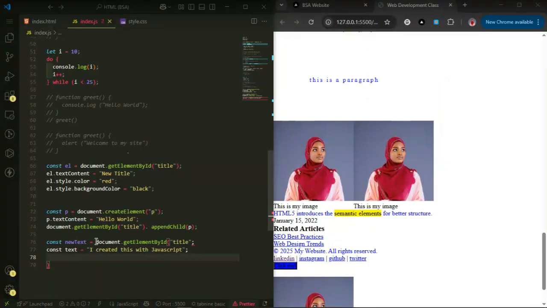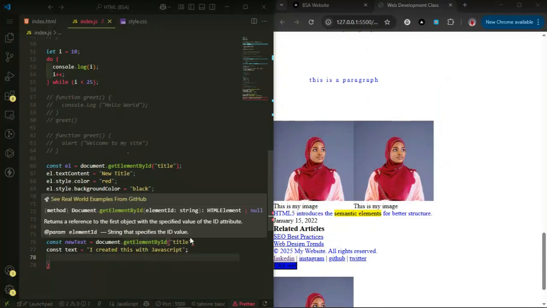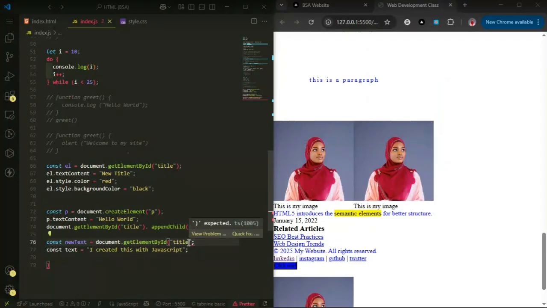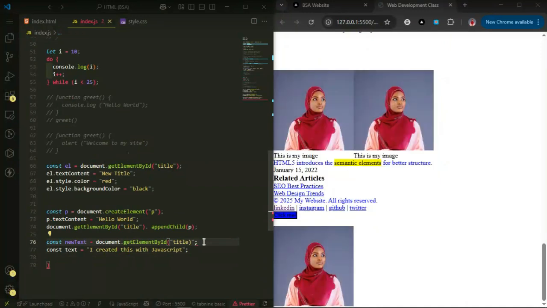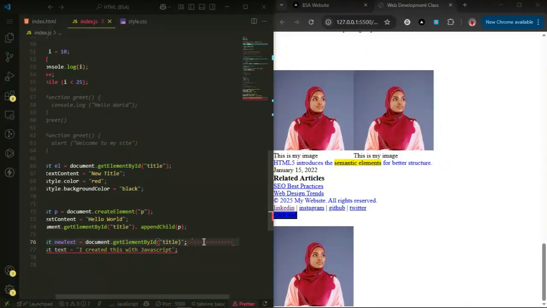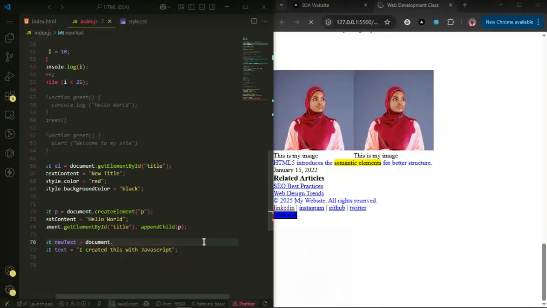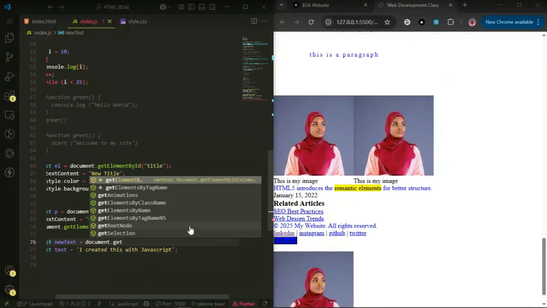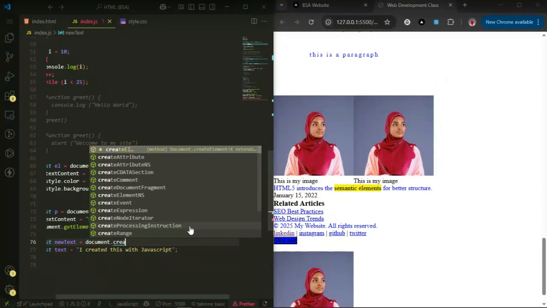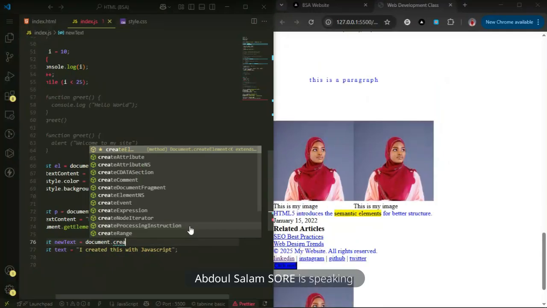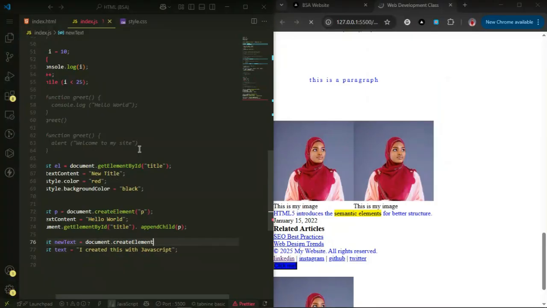New text. document.createElement. Which element are we creating?